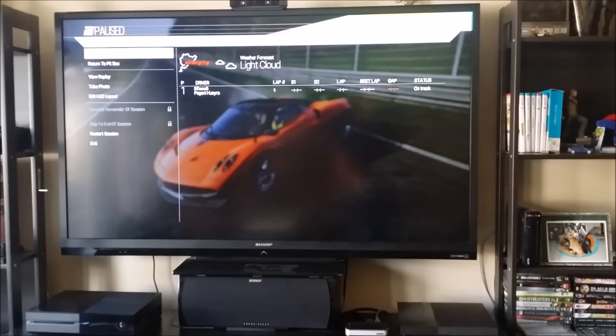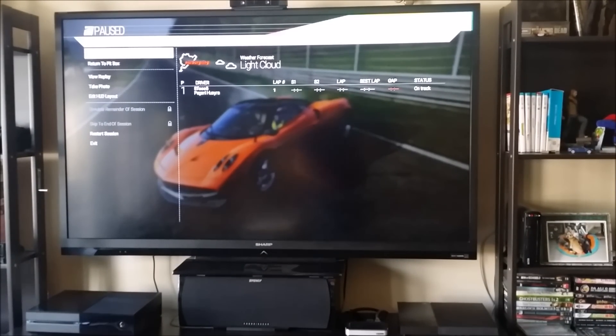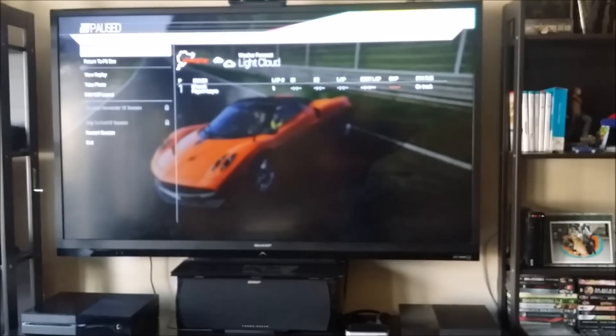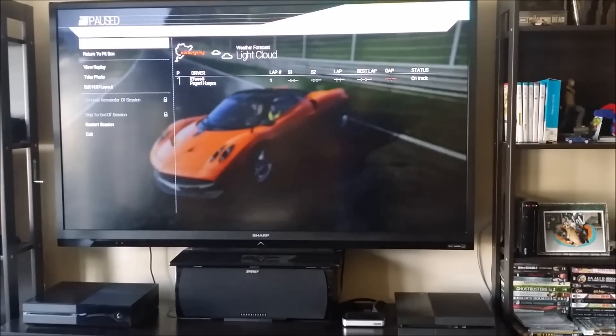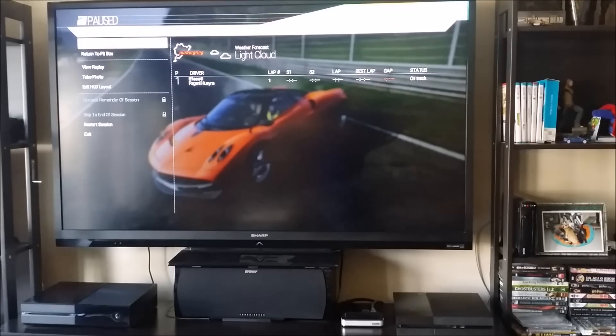Think about it this way: let's say you want a console — you buy a PS4, you spend $400-$450 after tax. At the end of the day, all you have is a PlayStation 4 that can only play games made for it. Same with the Xbox. If you wanted a console and then a media center for your living room — say a couple hundred bucks for a small decent tower — that's already $650-$700. Then if you also want to play Steam games in your living room, you've got to build or buy another computer and hook that up too.